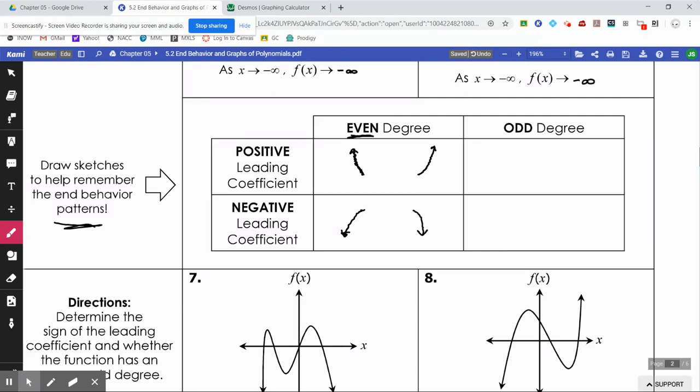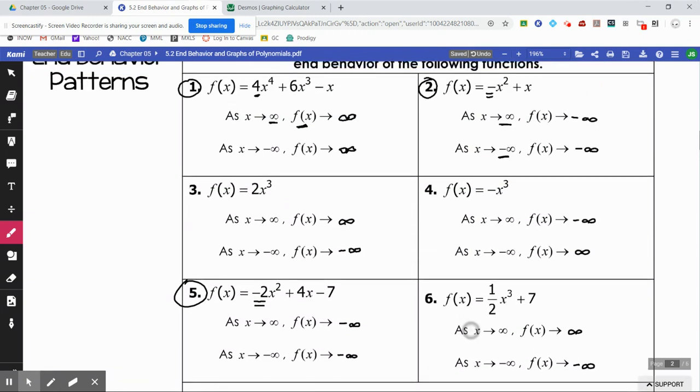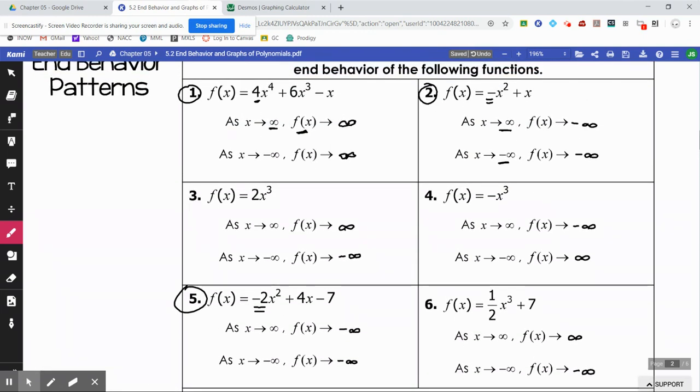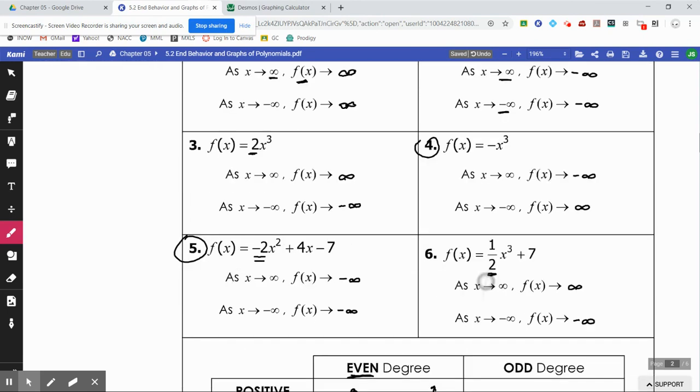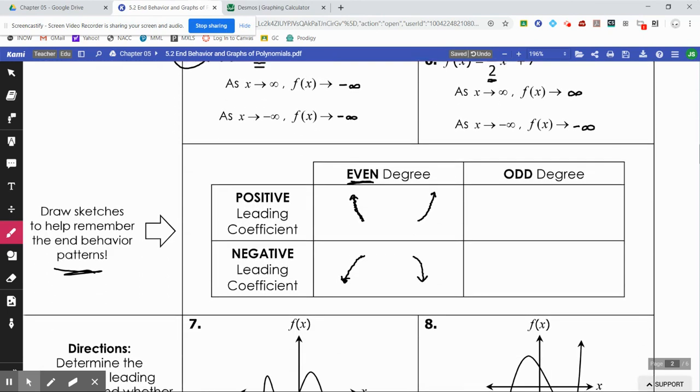If it's an odd degree, you can look at the other 3 problems there to figure out what happens with odd degrees. When the leading coefficient is positive, as it is here or here, you see the same answers. Or if the leading coefficient is negative, as it is here, you have the same thing flipped. So here's what happens with odd degrees. When your leading coefficient or your highest power term is an odd number, to the right, it's going to go uphill. To the left, it's going to go downhill. Whenever you put a negative leading coefficient, it flips it over. To the left, it'll go uphill, and to the right, it'll go downhill. So that's what's going to happen with all of these.